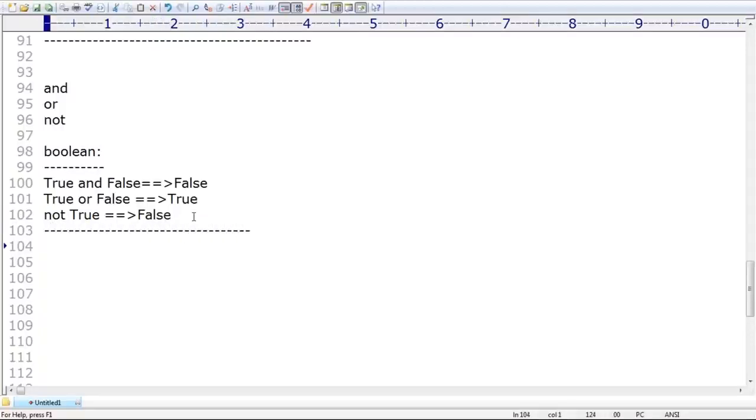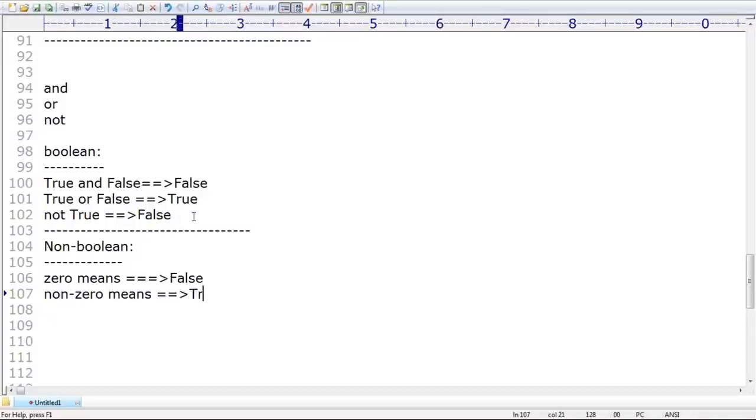Sir, if you apply a non-Boolean type, the arguments are not true or false. If the arguments are not true or false, but internally we need to evaluate whether it is true or false. Usually, zero is always treated as false. Remember this one. Zero means what? Always treated as false. Non-zero, wherever you are taking non-zero for Boolean, is always treated as true, sir. Remember this one. Non-zero is always treated as true.